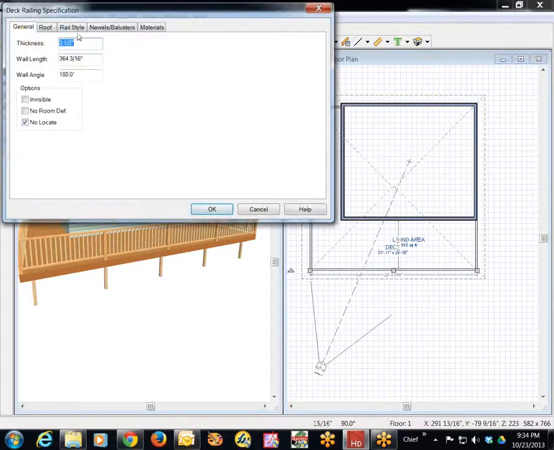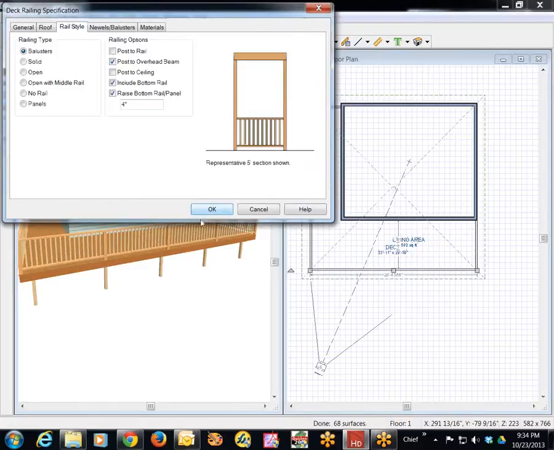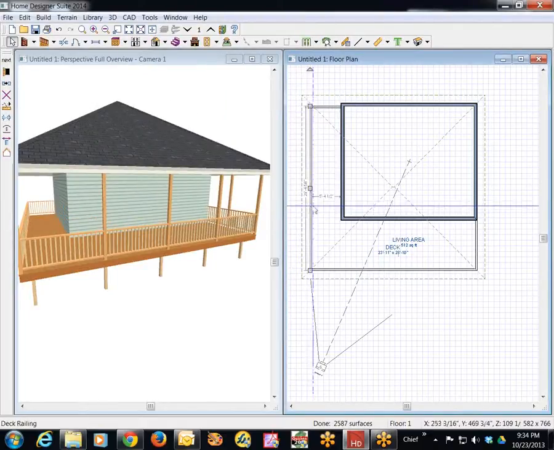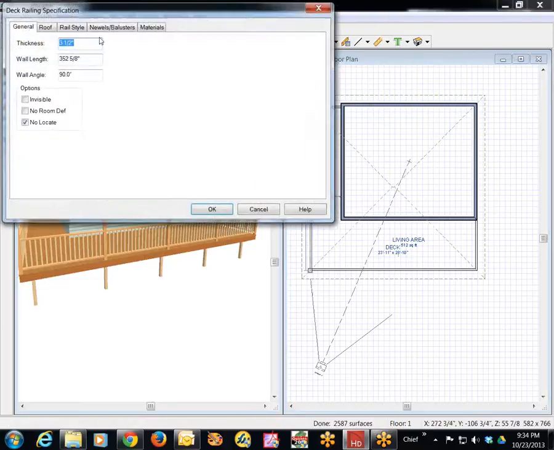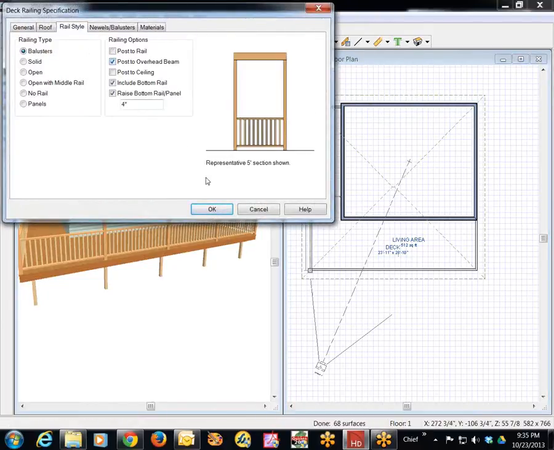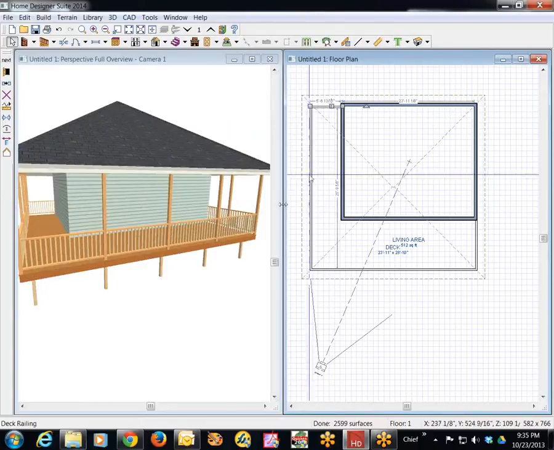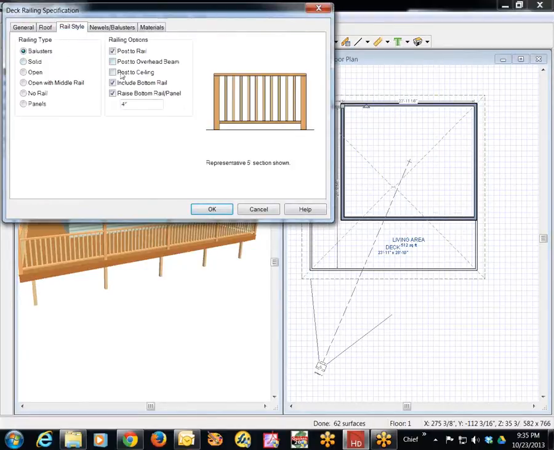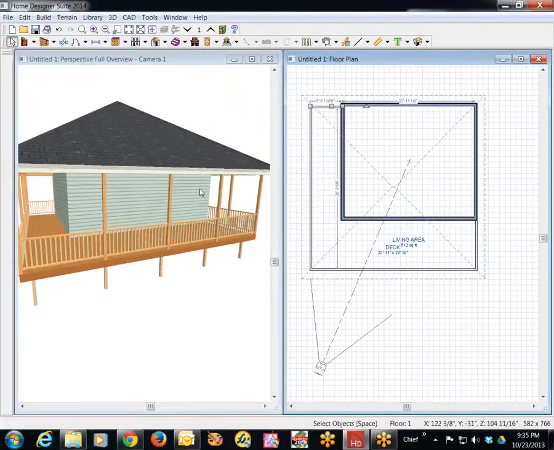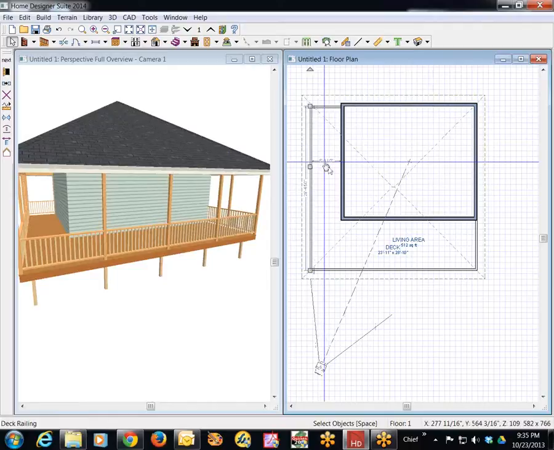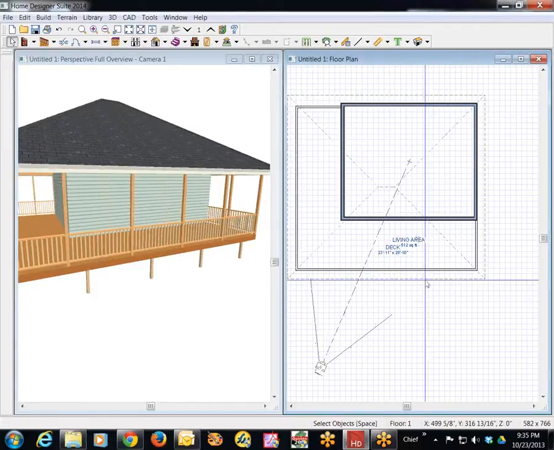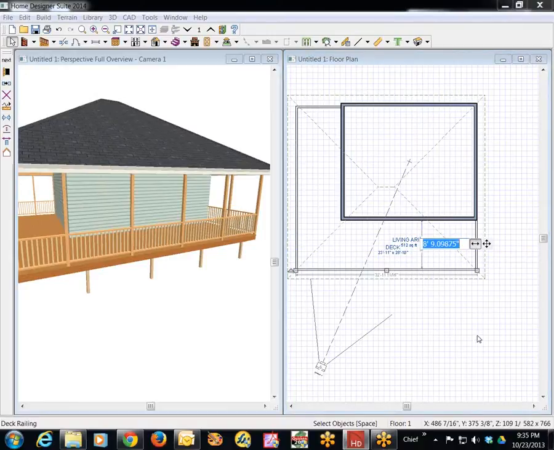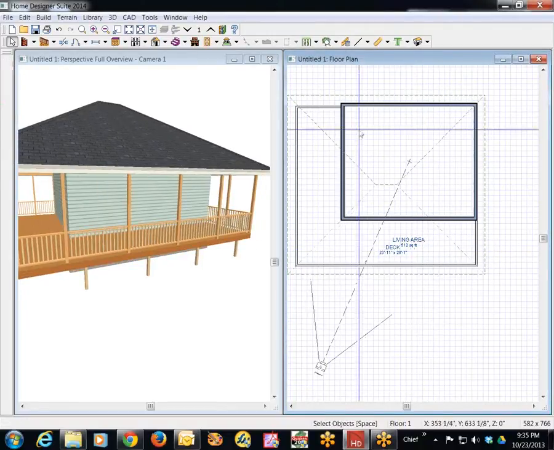I'm going to open the dialog box, go to rail style, and change the attribute. There we go. Rail style, same thing over and over again in this wall here. Like that. Now, the number of posts in there can be controlled also from the dialog. Let me set this to 8 feet. We'll set this to 8 feet. Okay, I've got auto roofs on, so that's what it does.